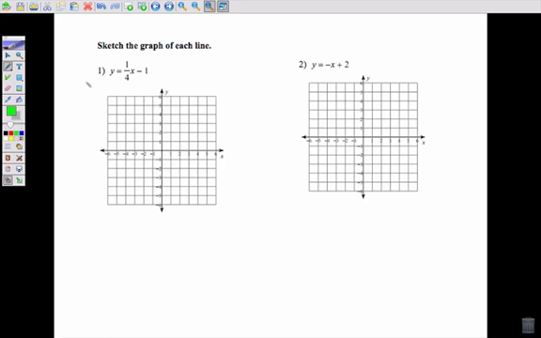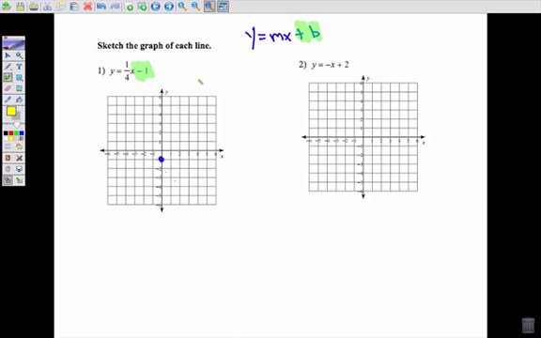So here are a couple examples, and these are right on your practice problems sheet. You can go ahead and do these along with me as I explain through them. The first equation, y equals 1/4 x minus 1. The first point that I'm going to put on there is that b value. If we're thinking y equals mx plus b, it's whatever I've added or subtracted to the end of the equation. In this case, my b value is this negative 1, so the first point that I'm going to put on my graph is down here at negative 1.